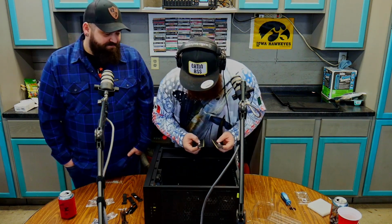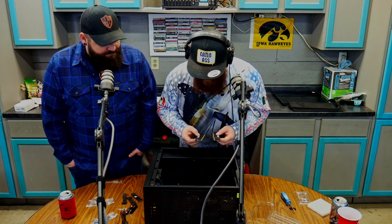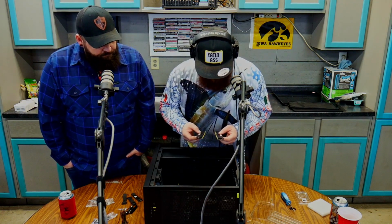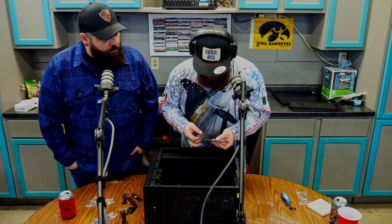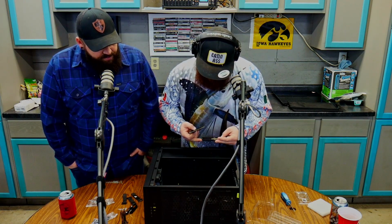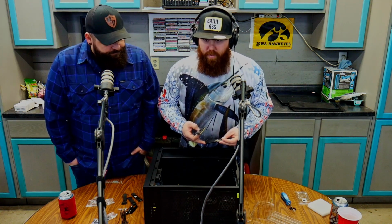Okay, so we're going to put these in, and they have to go in a certain way. Two certain ways. The RAM has to be oriented in a certain way, and there are also two certain slots that you have to set them in. You would think 1 and 2. That is not right. It's every other. They work in series, every other.